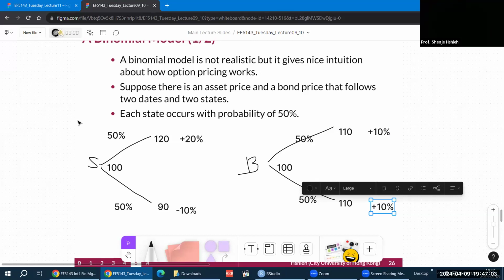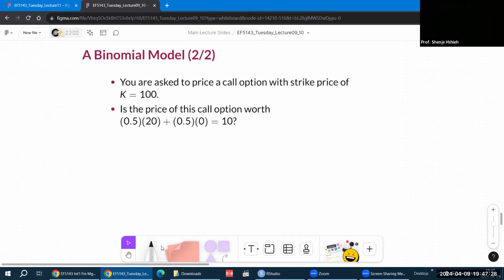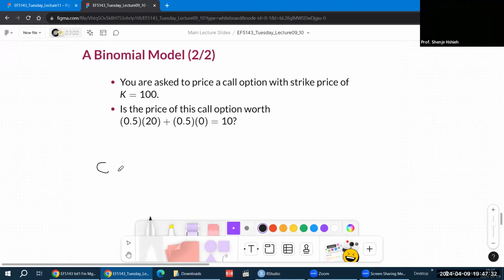All right, so the setup of the question should be straightforward. Two assets, one risky and one riskless, with the same price. I'm giving you real world probabilities of the likelihood of the good state and bad state. For stocks, the good state is plus 20%, the bad state minus 10%. The bond pays off riskless, so it pays off the same no matter what state we are in, 10% all the way through. Now, suppose we want to price a call option. Let's call it C.